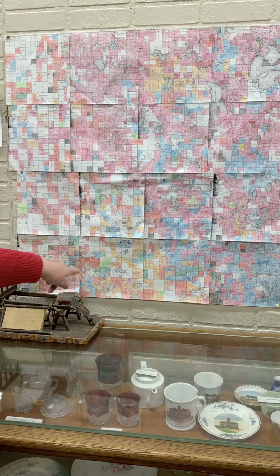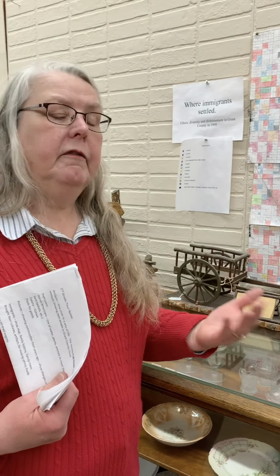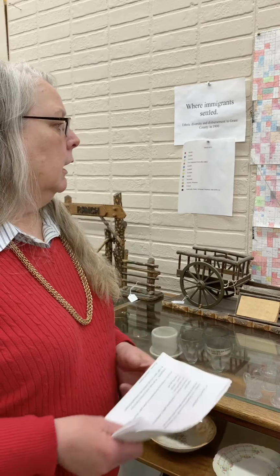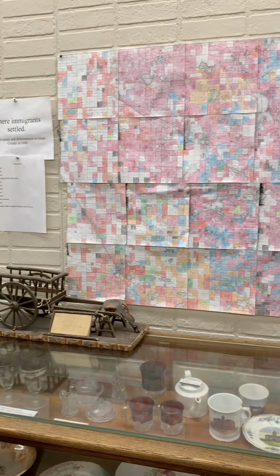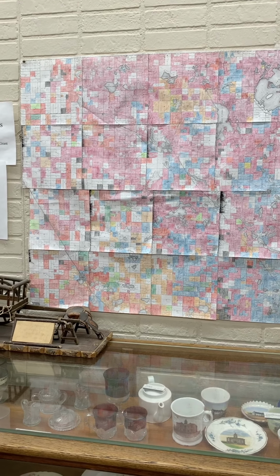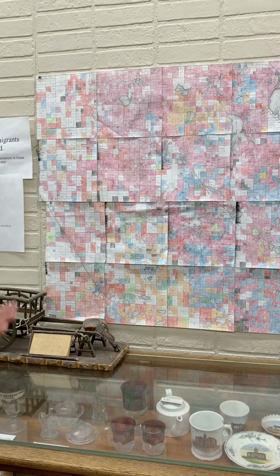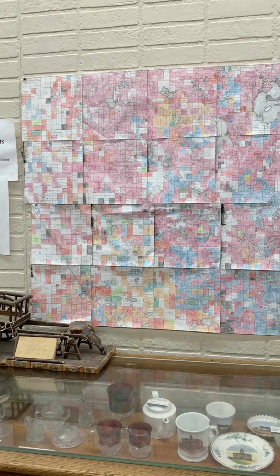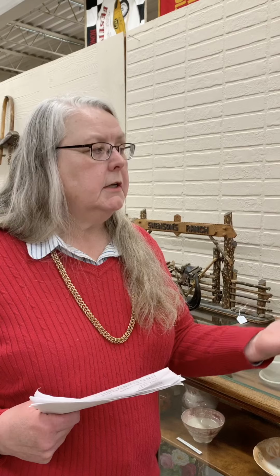This lighter red color is people that you could call Yankees. They were people whose families had been here for a number of years, probably two or three generations of Americans already, that came up here. You see that concentrated down in the Herman area. The Herman area was the first to get the railroad, so you had these people coming from the east that were already established and settling in that area. Areas left in white are areas where I couldn't determine from the census where they came from. Some of it is land that was owned by real estate companies or people that were just trying to sell the land.